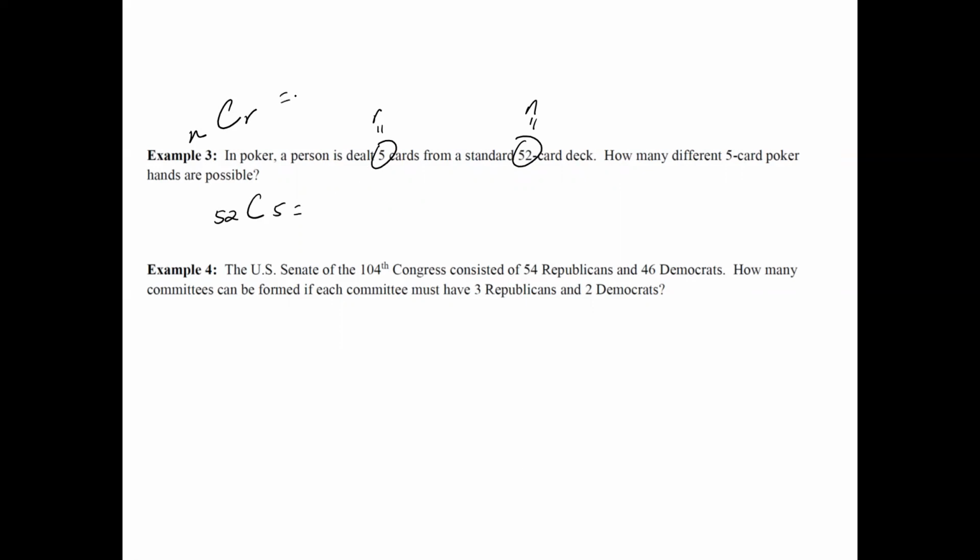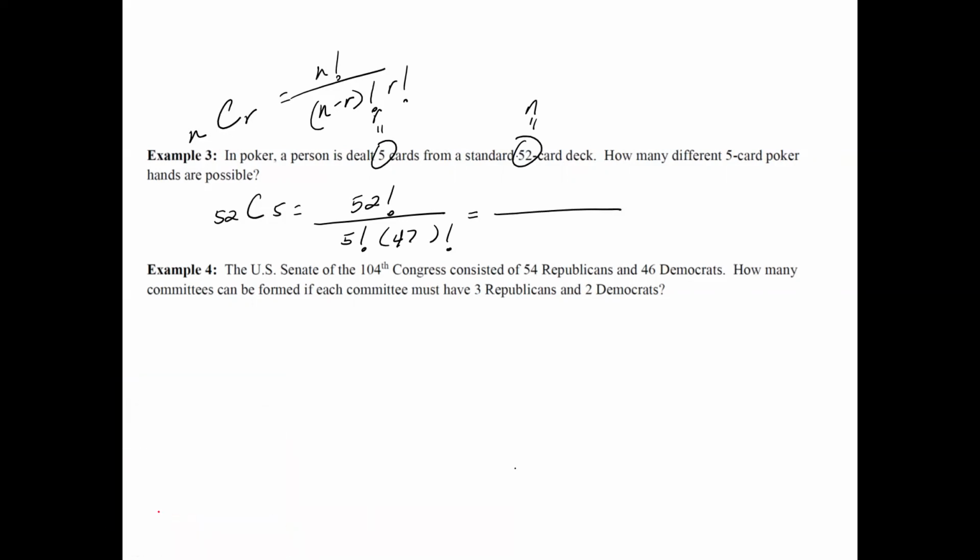And remember, your combination is going to be N factorial over N minus R factorial times R factorial. So 52 minus 5. Or oops, you know what? I jumped the gun a little bit. So give me a second. Let me fix this. 52 factorial over 5 factorial times 52 minus 5, which is going to give me a 47 factorial.